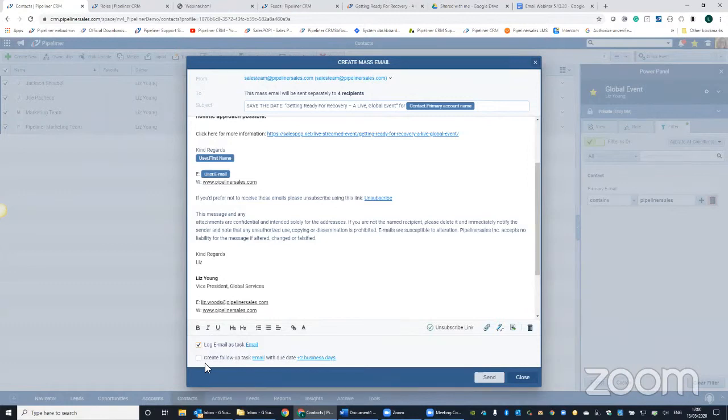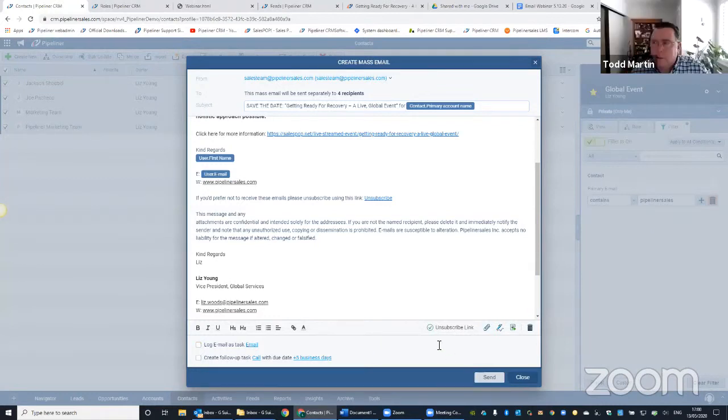And I can even plan a follow-up call for 5 days' time, for example, or on a specific date. So I can send my invitation and automatically plan my follow-ups, so that in 5 days' time I'm going to get reminded to phone up these 4 people and see: did they get my email? Are they coming? All of that. So super cool there. That's lovely, isn't it?